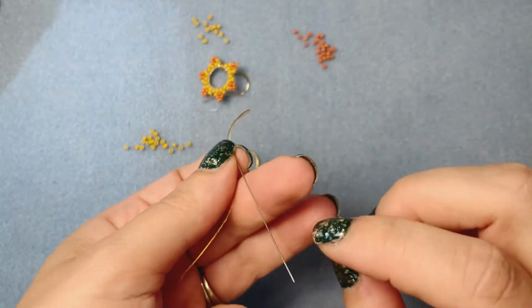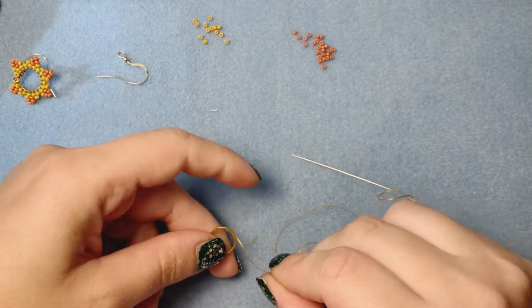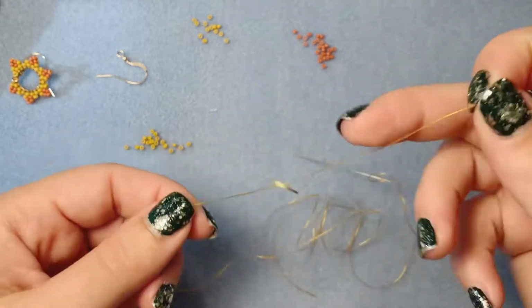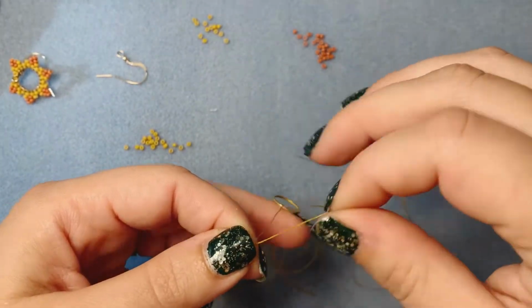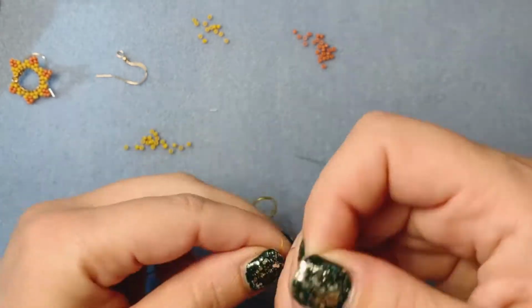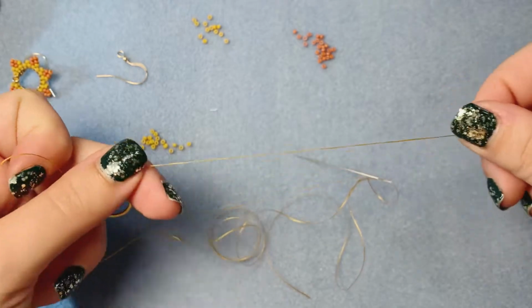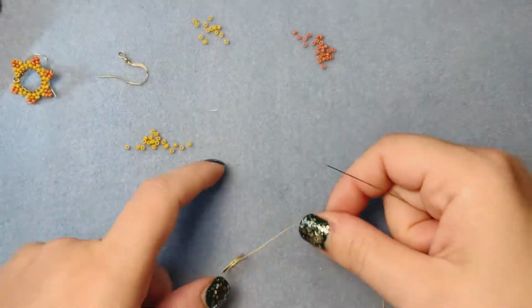The first thing we're going to do is put our needle on, and then go down on this end of the hoop, on the tail end of our thread, and tie a square knot right here onto the loop. So just over and under, and then over and under. We want a little bit of a tail here, about a 5 or 6 inch tail left on the end.